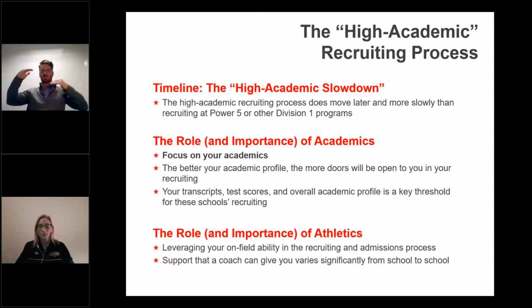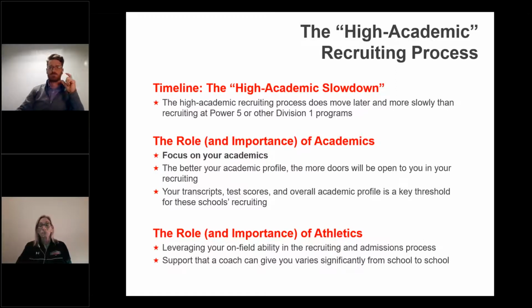There's this inverse relationship between the more pull that a school has in admissions. If you're a Power 5 softball program and you're in the top 25, you have a lot of pull in admissions. You think about some of those really big time college softball programs, they have pull in admissions and they can move earlier because they can look at a 2-year transcript and say, this is who I want, let's work with it. But there's an inverse relationship between the competitiveness and how early they might be able to move in a lot of cases.